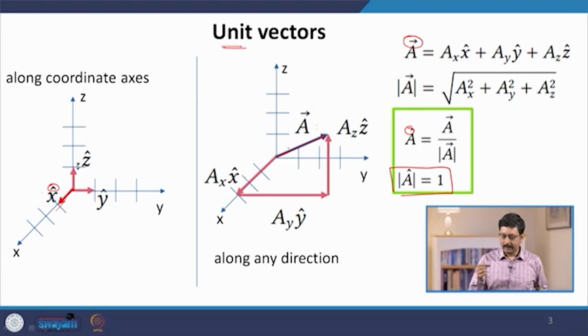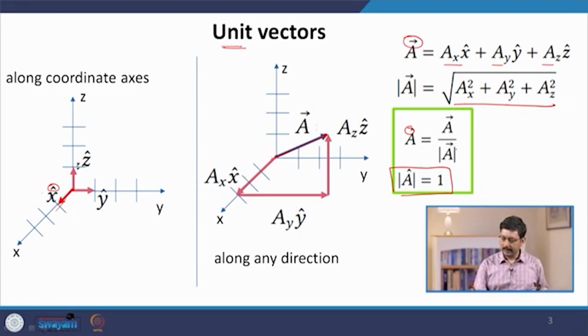As we have seen in the previous set of lectures, we can write A as a vector sum of 3 little pieces, one along the x axis, one along the y axis, another along the z axis, and these Ax, Ay, Az represent the corresponding components along the x, y and z directions. Then the magnitude of the vector is given by this formula. If you know the components Ax, Ay and Az, then it is a simple application of Pythagoras rule that the magnitude of the vector, that is the distance between the tail of the vector and the head of the vector, is given by the square root of Ax square plus Ay square plus Az square. Here the tail of the vector is situated at the origin.